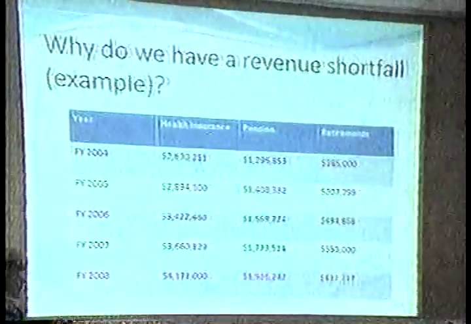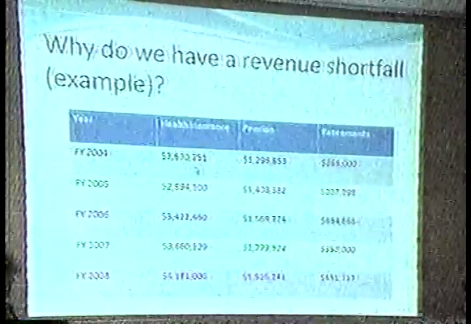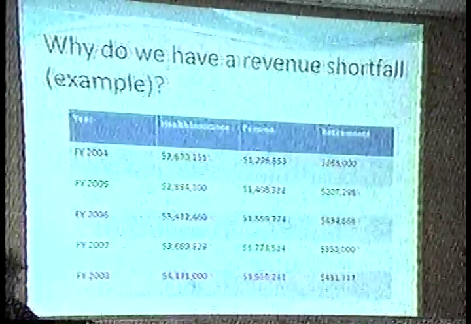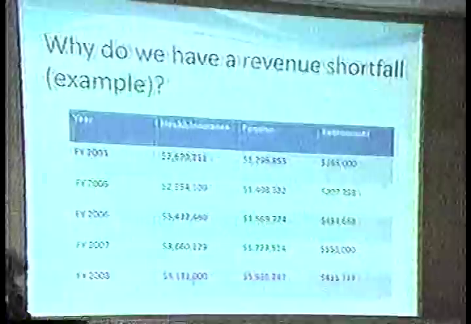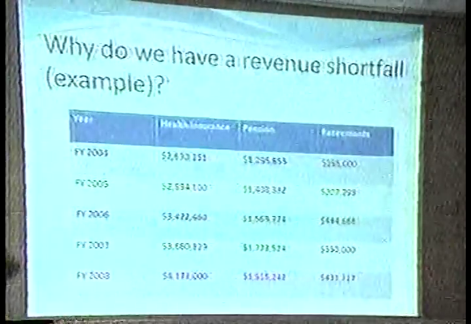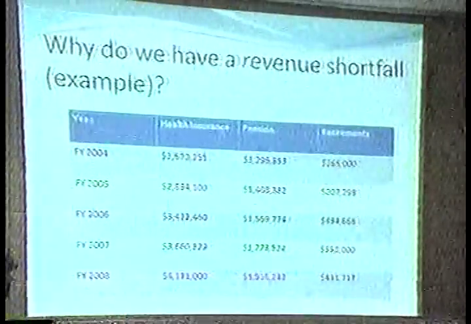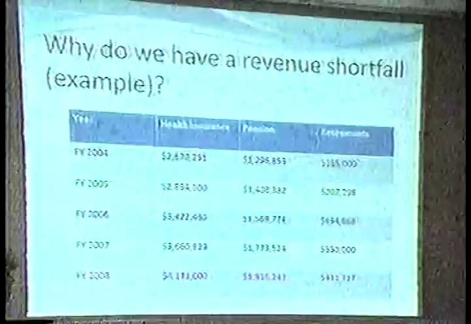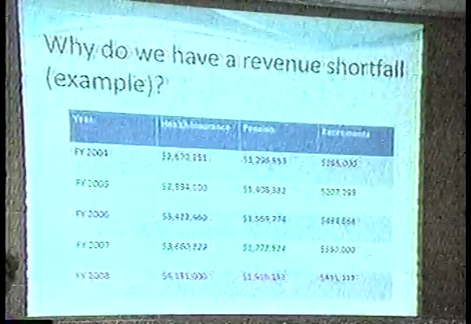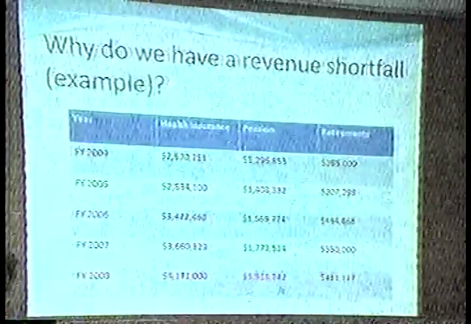If you look at the cost of our health insurance in 2004 was a little over $2,600,000, and here we are in FY08, and we got numbers from the insurance company, and we have to shell out $4,171,000 to cover our health insurance costs. And these big increases are the first things that come off of our revenue, leaving after fixed costs money for both town government and the school department.